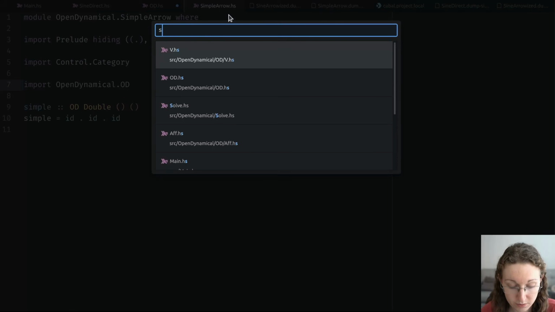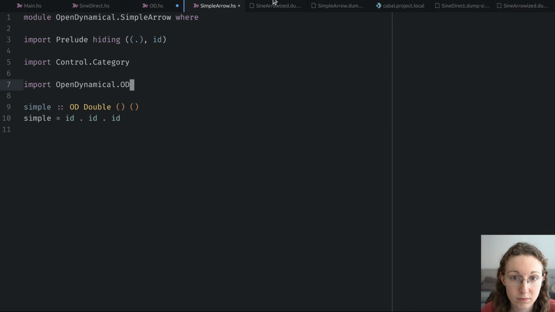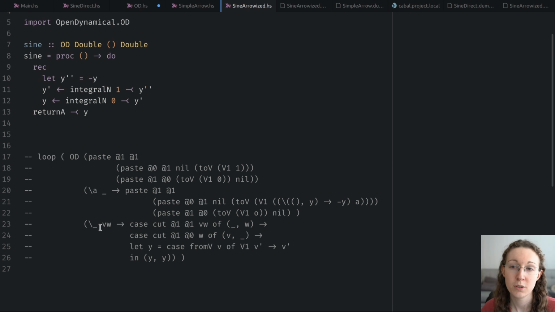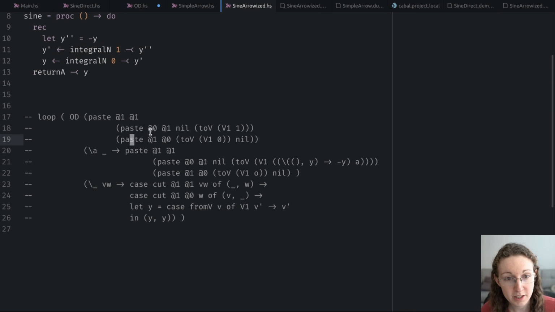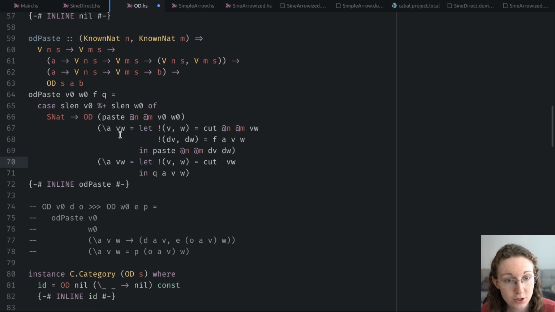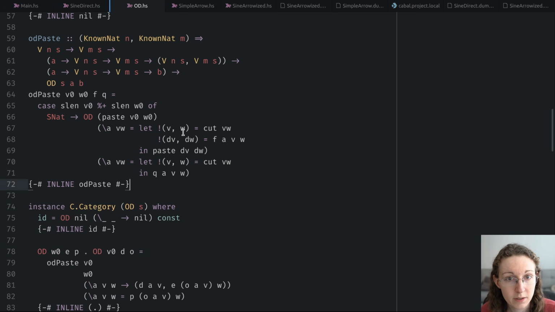A lot of the time, rewrite rules that libraries use depend on things just conveniently working out in a way that you can't rely upon. But in this particular case, where we see a paste or a cut where one of the two type level arguments is 0, that's extremely reliable. That's something that we can end up with quite often. And so that's a case where using rewrite rules is actually likely to be fairly helpful and a meaningful improvement. So let's give that a try.